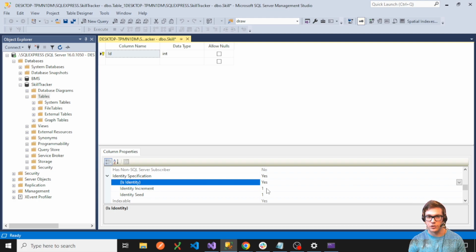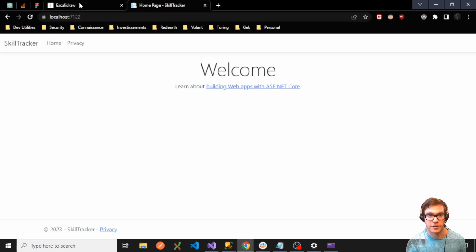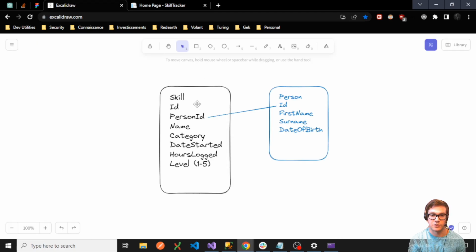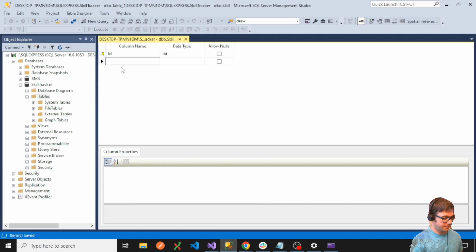Now with Entity Framework, when you create a new row in your table, it will need to increment the ID. So if you have 5 skills in there, we want the next one to be 6. Well, that's what this identity increment does here. So make sure that identity is set to yes, and that you've set it as a primary key. So we'll save that. So that's kind of our table setup now, and we will do the same thing with people. But until then, let's add in our various fields. So what do we want? We want a person ID, because that's going to be how we link to the person. So we can go ahead and add that.